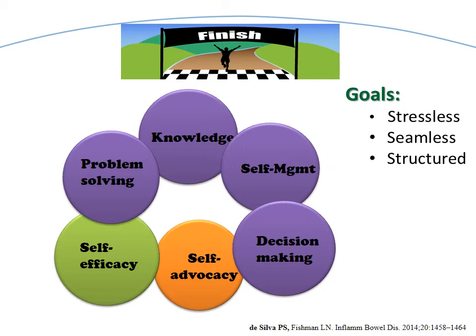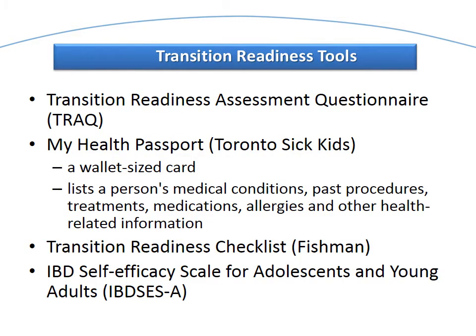And lastly, self-efficacy, which we talked about, is, do patients feel a sense of empowerment to do what they need to do to take care of their bodies? At the end of the day, even though that is a very dense set of skills, these are supposed to be stressless, seamless, and structured over many years. So these things don't happen overnight. And again, this is a longitudinal assessment over a long period of time.